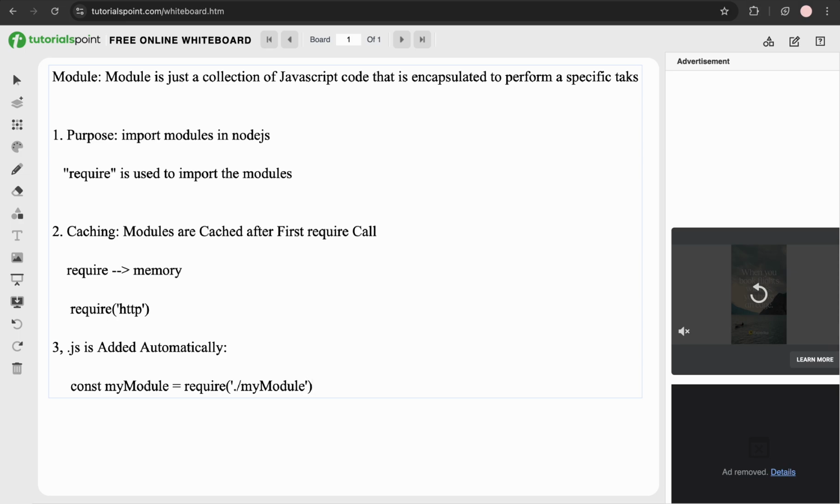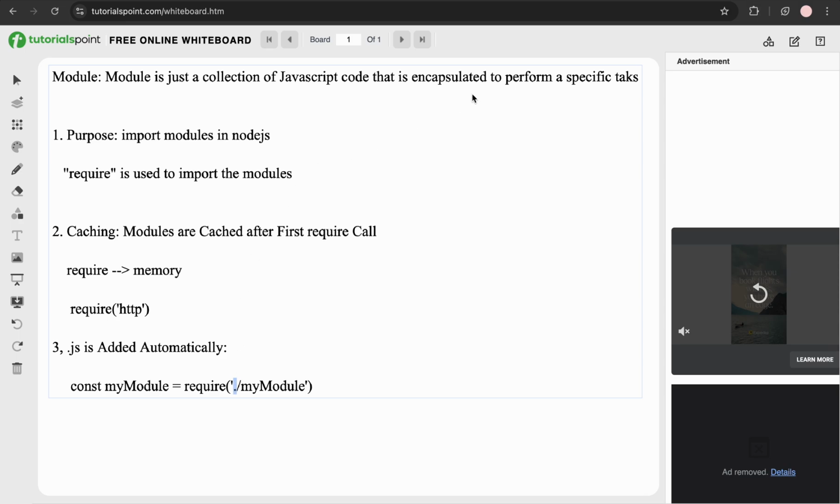In this example Node.js will look for the file called myModule.js in the current directory, because the path starts with dot slash, even though you didn't specify the .js extension.